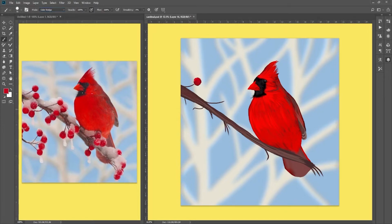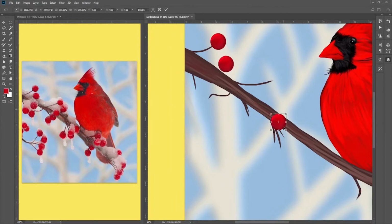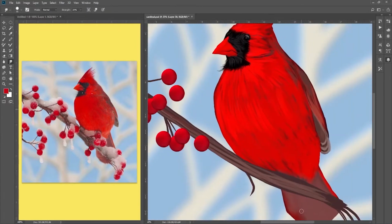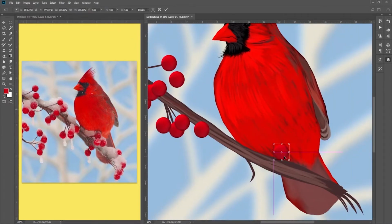Now, for actually talking about the art, I tried to do this one because I liked that it had a blurry background so you could really see the sharp focus of the bird and the berries. I love that it's pretty much a minimum contrast of neutrals, the black and the browns, and then you had the bright blue in the background, and then you had the neutral of the white, the creamy white, and you had the snow and the ice on the berries.